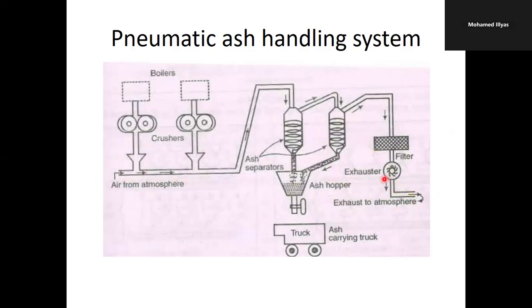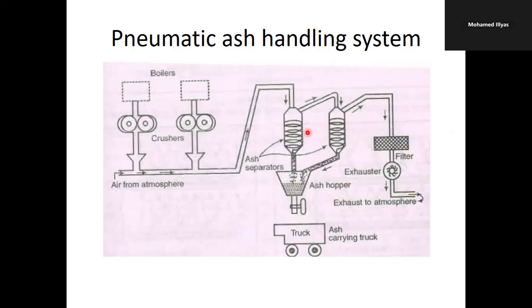So it will create a huge force so that we are able to draw this crushed ash along with the air through the ash separators here. When the ash is passing through this ash separator, the ash along with the air will be supplied and it will be passing through a swirling motion here.